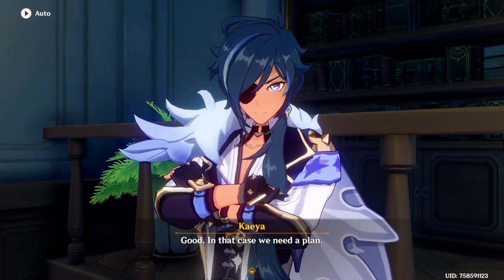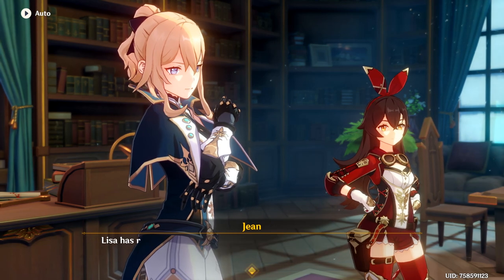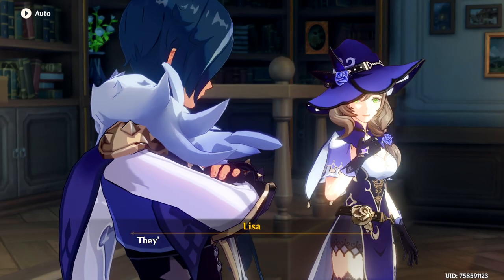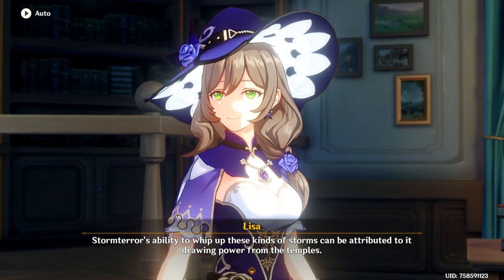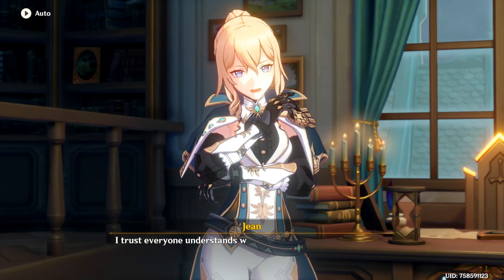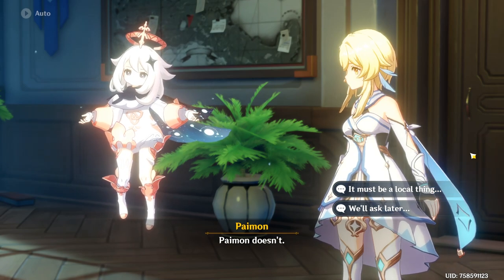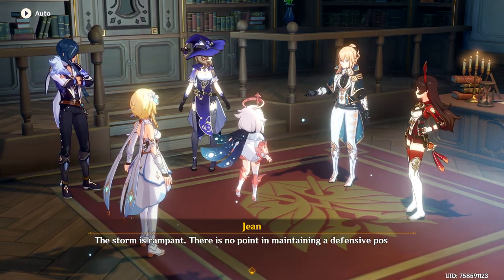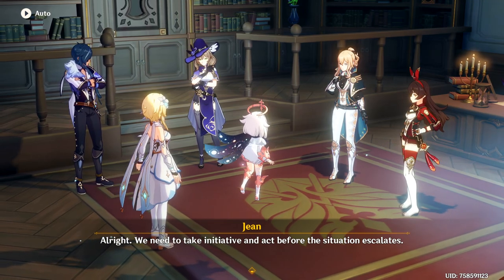In that case, we need a plan. With Storm Terror now directly attacking Mondstadt, we may have an opportunity to cut this problem off at the source. Lisa has revealed the sources of Storm Terror's power with her detection magic. They're located in the abandoned Four Winds Temples. Storm Terror's ability to whip up these kinds of storms can be attributed to it drawing power from the temples. Our objective is to deal with three of the four temples. I trust everyone understands why we are only dealing with three. Paimon doesn't. We'll ask later. Knights of Favonius, time is against us. The storm is rampant. There's no point in maintaining a defensive position. All right. We need to take initiative and act before the situation escalates.